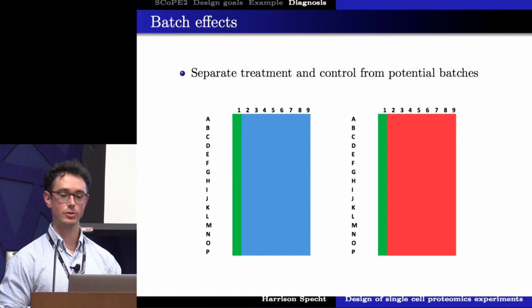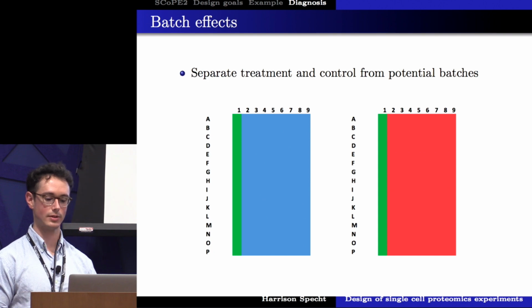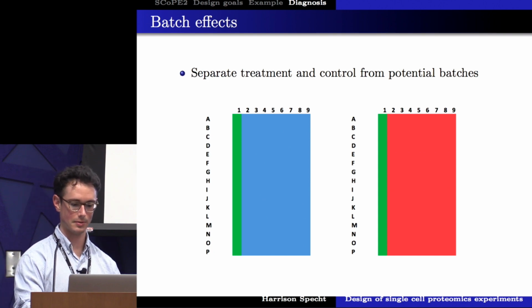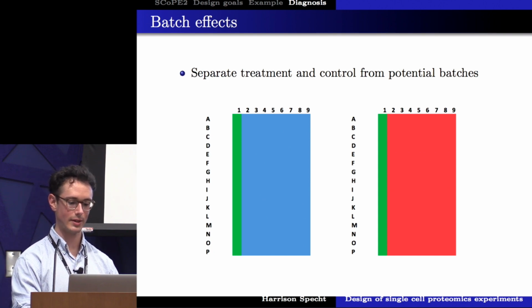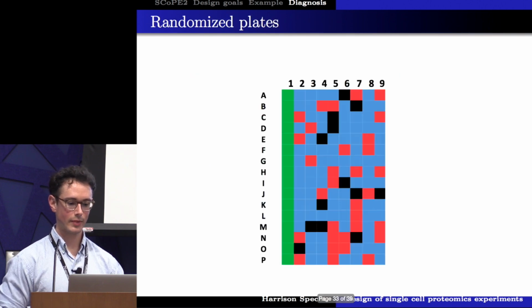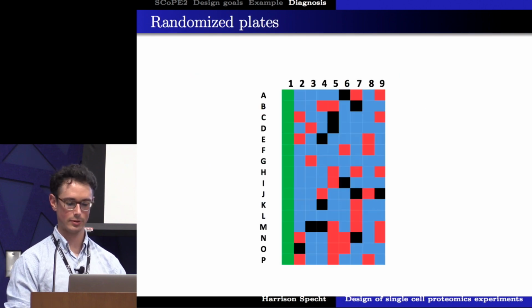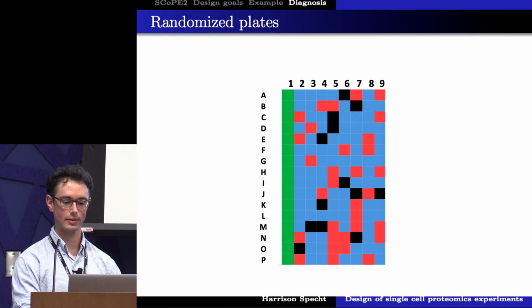So we never want our treatment and our control conditions to correspond or correlate to any potential batches. Here I'm showing 2 really big faux pas where we sorted cells of one type onto one plate and cells of a totally different type onto another plate, and then processed them separately, giving us 2 large batch effects that we would not be able to attribute the signal to cell type or to batch. So the solution to that is fairly straightforward: randomizing on the same plate.